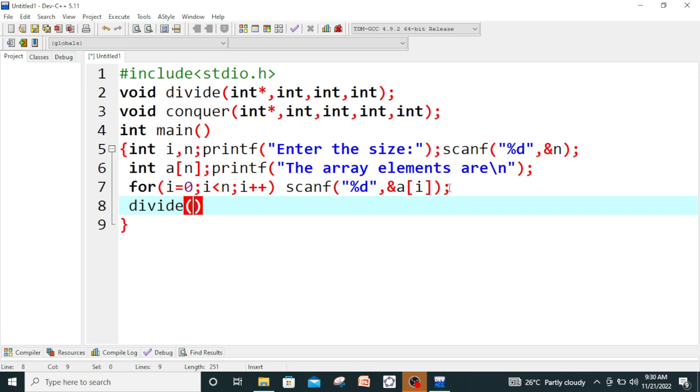For that, the array name is passed as the first argument, and the second argument will be the index of the first element of the array, so 0 there, and the third one is n minus 1 for the last element, its index will be n minus 1, and n, the fourth one, is for the size.